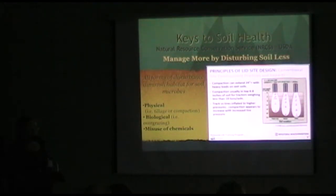So there are three kinds of effects that can happen to soil, three ways that we can interact with soil that can have damaging effects. So the first is the physical interaction. When vehicles drive on soil, particularly when it's wet, they can compact down to 24 inches. That's what that graphic is showing, the art of that study. And they found that if the tires are less inflated, or their tractors have tracks that spread out that force, there is less compaction than if the tires are pumped up fully. And of course, you would normally just drive once. Often with construction and delivery of materials, there's constant driving of traffic, which would have a long-term effect on the soil structure.